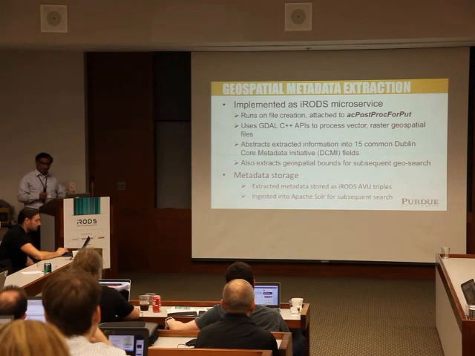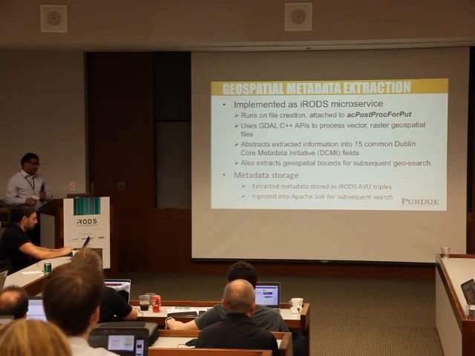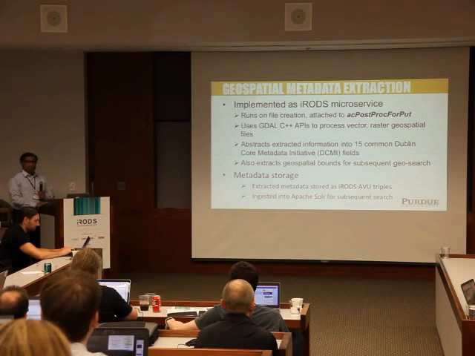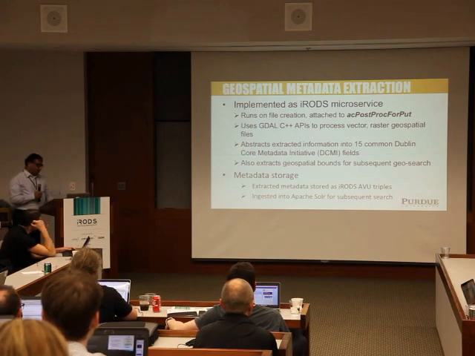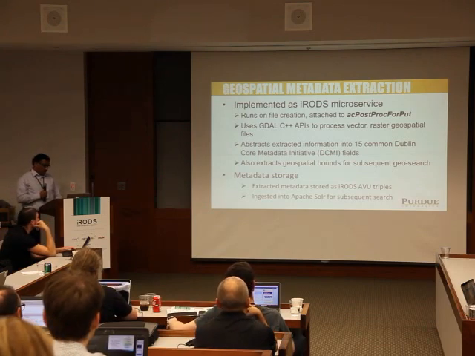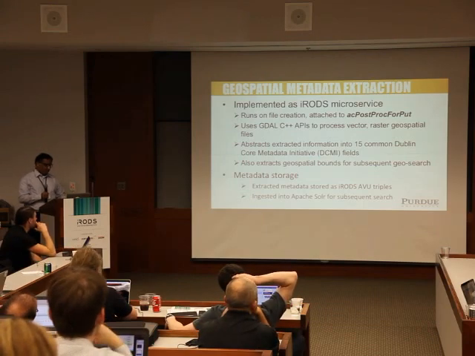Right, I went over all this before, so just a couple more details. The first thing is the metadata extraction process, which runs on basic post-processing that most of you are familiar with. It uses GDAL to process the file and extract as much as it can, and it also gets the bounding box so that we can use it in subsequent geosearch for files. The metadata storage, again, stores triples and is ingested in Solr for search.